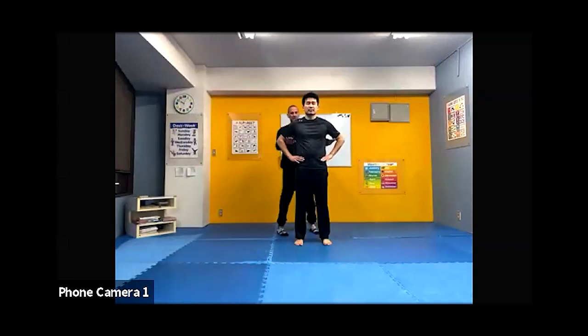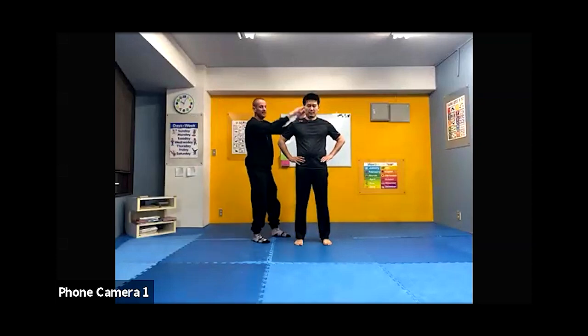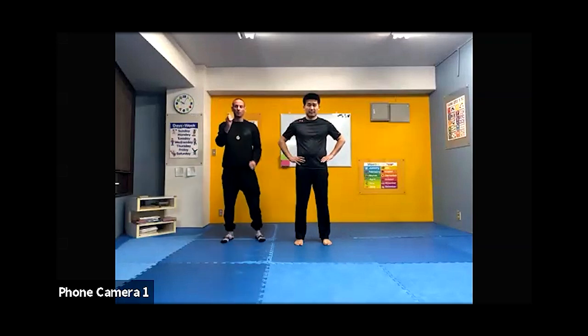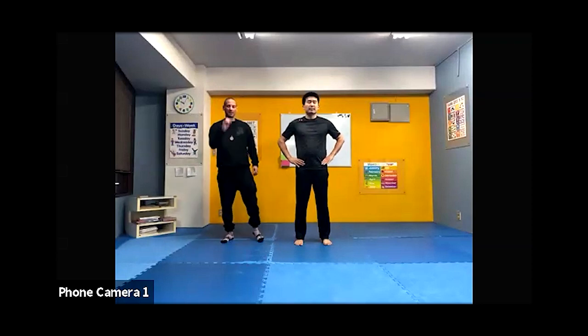Have a feeling of pushing and opening here, with your shoulders dropping and staying down. Slightly tuck your chin, then look straight ahead. Focus your breath right into the diaphragm. Remember it's a smooth 1, 2, 3, 4 in through the nose, with your tongue touching the roof of your mouth, and slow 1, 2, 3, 4 out through your mouth with your mouth slightly open.